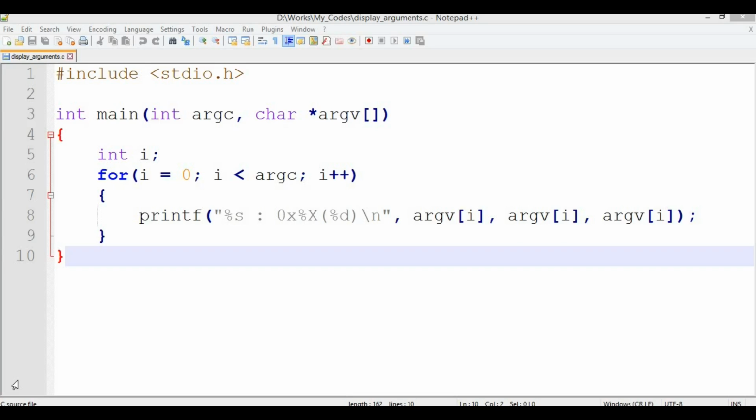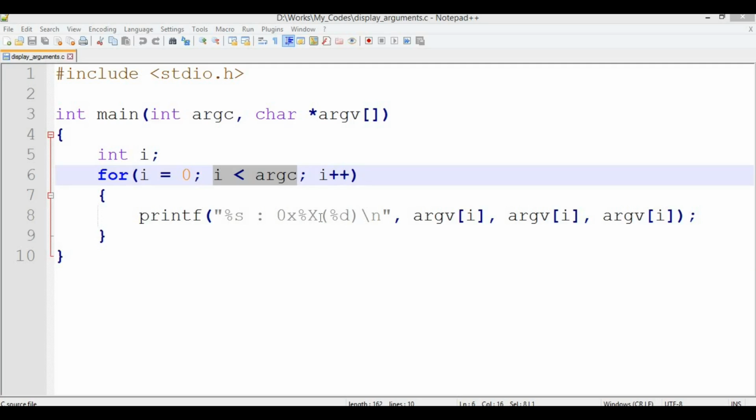Here the length of the array argv is n plus 1, where n is the number of arguments the user gave including the command. The last element in the array argv is kept null so that it indicates the end of the argument list. As the last element of argv is null, we can make use of this element to find the end of the argument list. Let's modify the code.